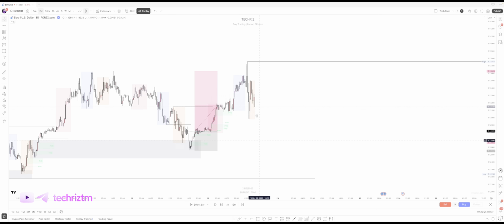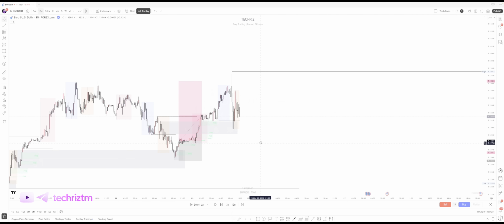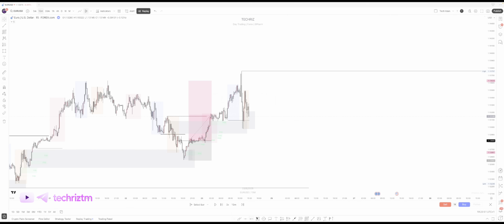And price has swept the London session's low into whatever demand zone is here. Into this demand zone, and we can see a change in state of delivery or an engulfing bar. This engulfing bar here. Although this trade may not really give you so much RR from it. Let's say 1 or 2 R.